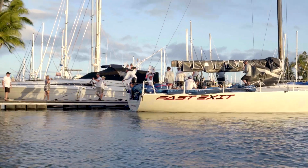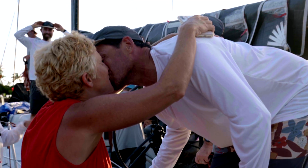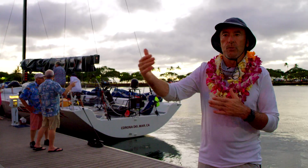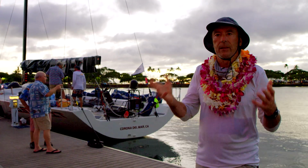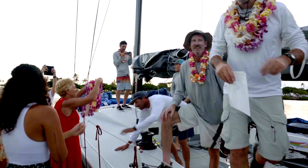The first few days are actually quite uncomfortable because you're going fast, and boats like this go fast almost all the time. It's cold because where you are at that time of year, the wind's in your face. We're getting a lot of spray, and at that point, it's not such a great thing. But by the time you get to the end, a lot of great things are going on.